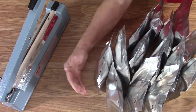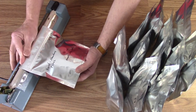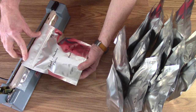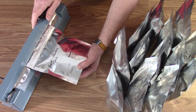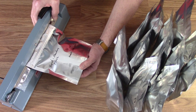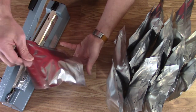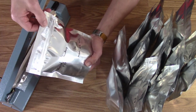Heat seal time. I lift it up a little to really see it, and make sure the top of the bag is smooth and covering the seal area — the seal is five millimeters wide across the top so I want the full seal width on there. For the first bag I double up to make sure it gets nice and warm and melty, then let it set for a few seconds — perfect seal. If it's not a great seal and there's a fold, I'll add another one in the area just below it.